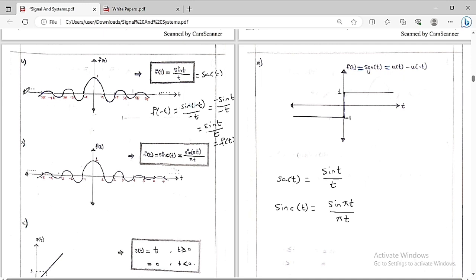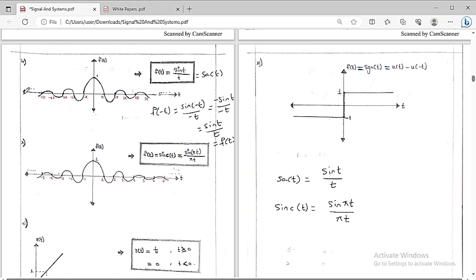So finally, you have to remember f of t is equal to Sa of t is equal to sin t by t. It is having a maximum value of 1. It is not a periodic signal, and this function is an even signal, or symmetric with respect to the y-axis, and at t is equal to n pi, where n can be nonzero integers, this function is going to have 0 values. As t increases, this function is going to decrease in magnitude, and the sine values only lie from -1 to +1. As t increases, the denominator increases, so the overall function is going to decrease.